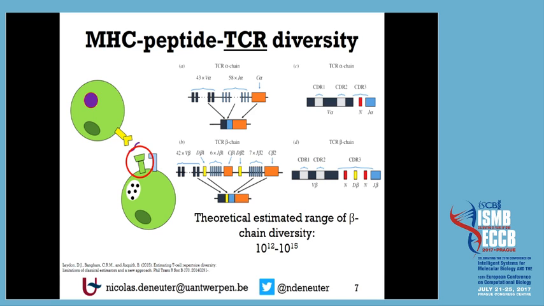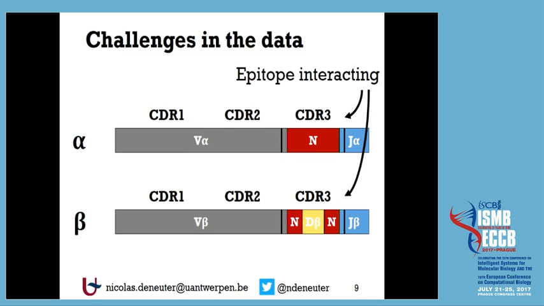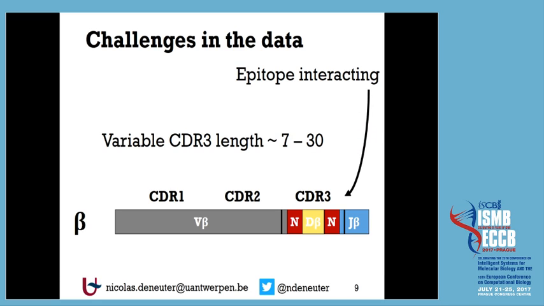So this is a bit of the theoretical challenges, but we still went and looked in the literature for some data as well. This presented some challenges of its own, since there isn't a lot of TCR epitope interaction data known, but we managed to find some nonetheless. Some more challenges that we faced is that, as I told you, the TCR consists of both an alpha and a beta chain, where we have these semi-recombinated parts that will do the epitope interaction within the CDR3 region. But usually, when sequenced, we only have the beta chain, and it's further complicated because the CDR3 region, due to the semi-random recombination, can also have a variable length.